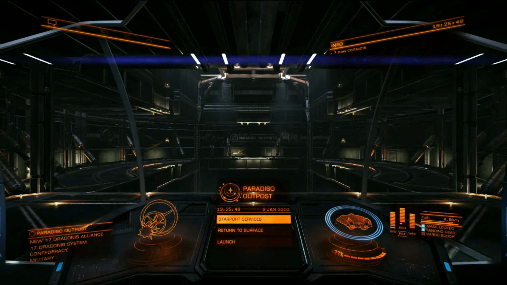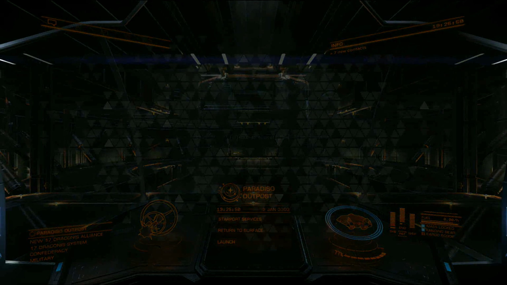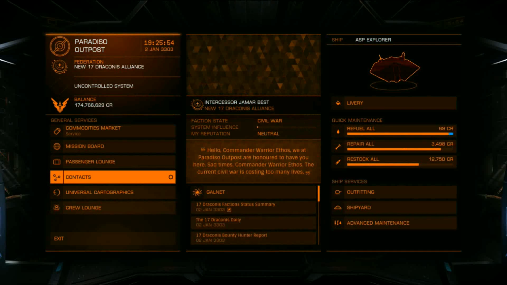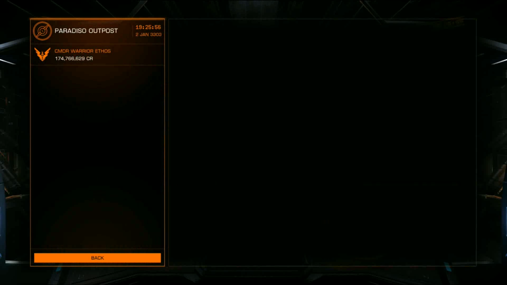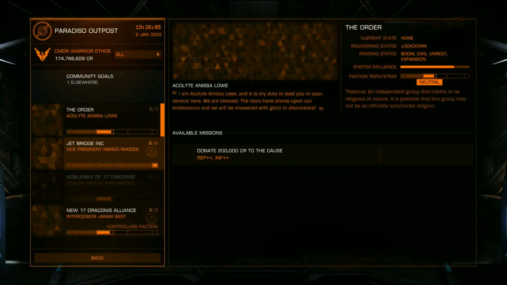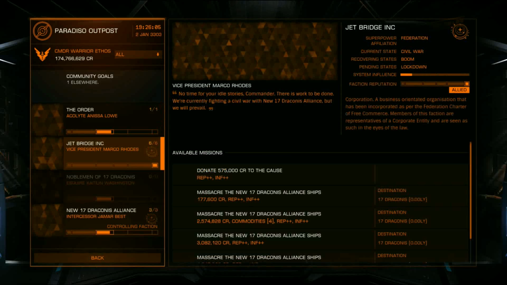So where we're at now, we're at Paradiso Outpost in the 17 Draconis star system. What we're doing here is that we're going to get a bunch of monies really fast. I started doing this at about 74 million or so.